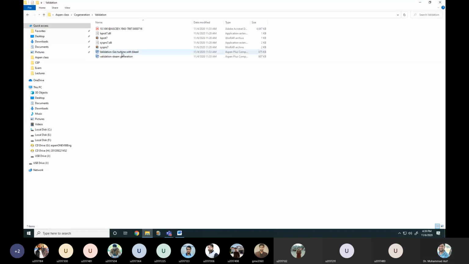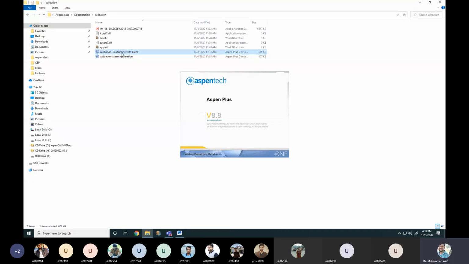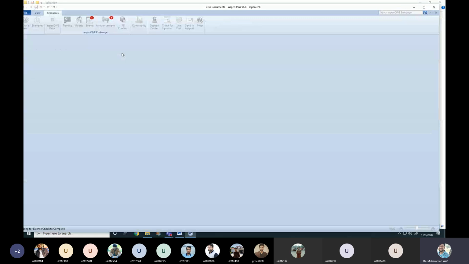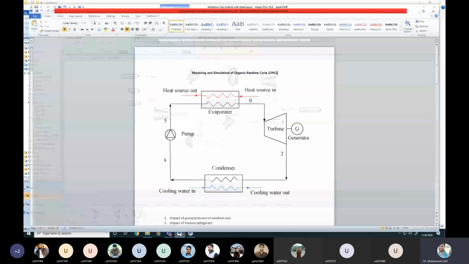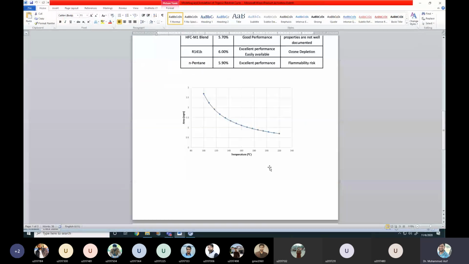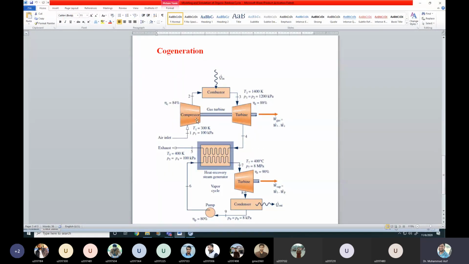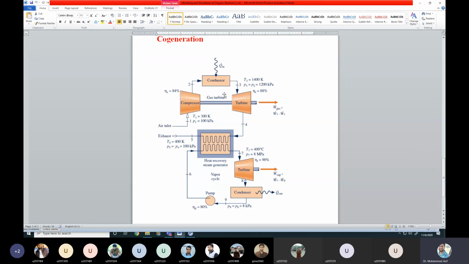Okay. So you have studied the Brayton cycle. Brayton cycle is for the gas turbine. I mean, what happens in the Brayton cycle? Let me show you. This is a cogeneration power plant. I mean, this is from Thermo 2. I just copied it from Thermo 2 that you have already studied.